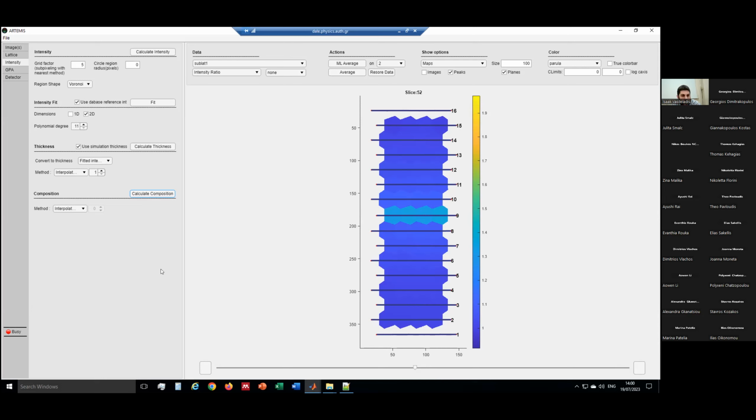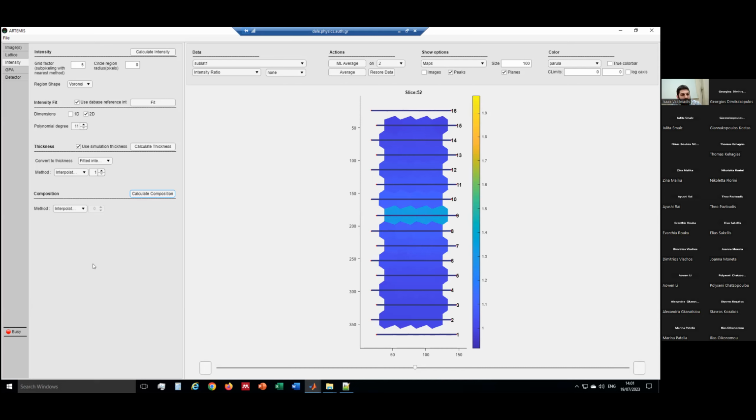Actually, in this simulation, we have one monolayer quantum well with a random distribution of atoms, and the nominal composition is close to 75%. The database was created using other boxes. So if we perform a very accurate analysis, then the composition in this quantum well must be close to 75% in indium.